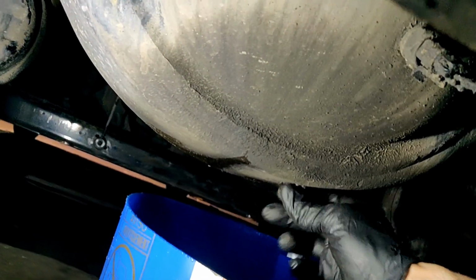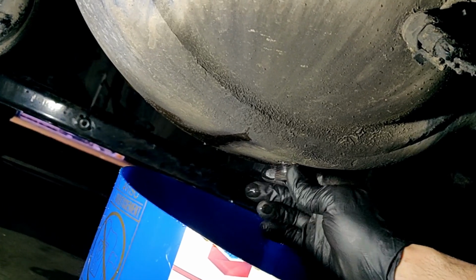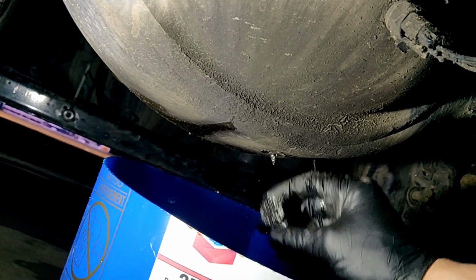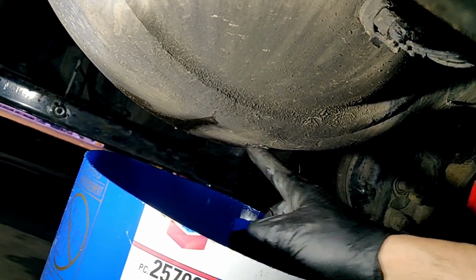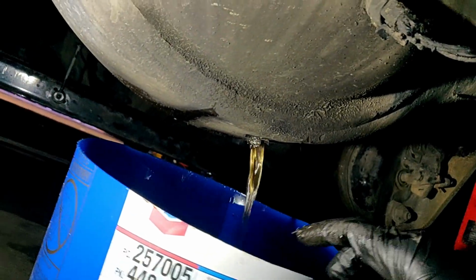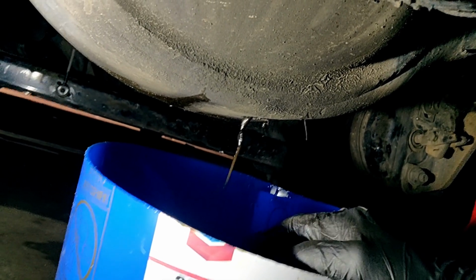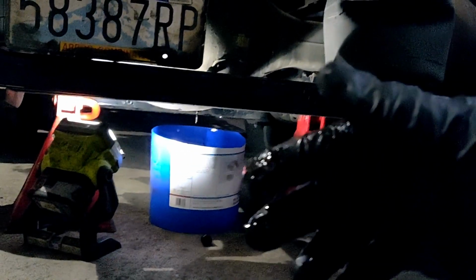And now we're gonna remove a bolt from the bottom of the rear differential and drain... what? It doesn't have oil at all. Water. No way. Here is no oil, just water. What the hell? This is why it was blocked, because there was no oil inside.